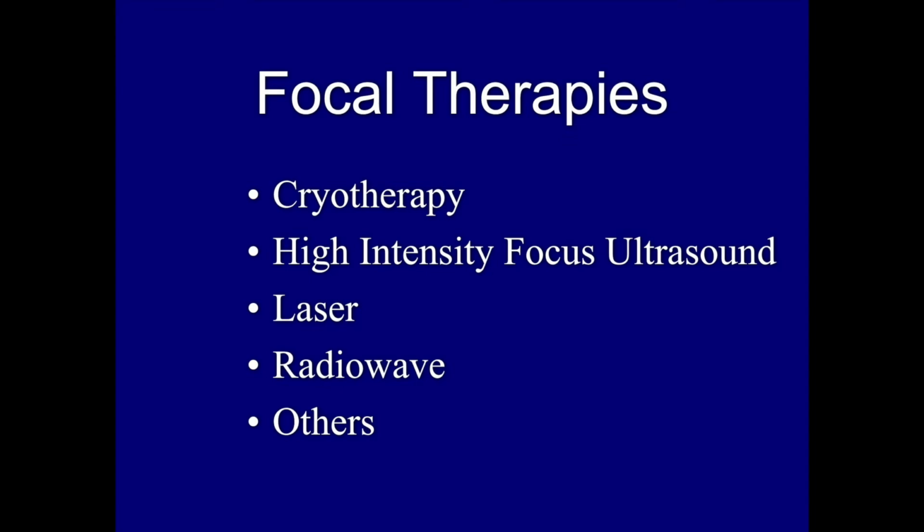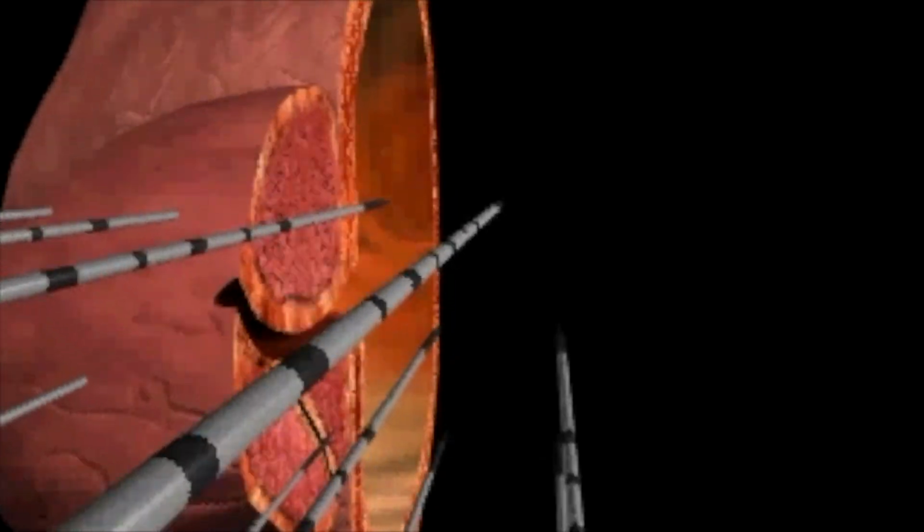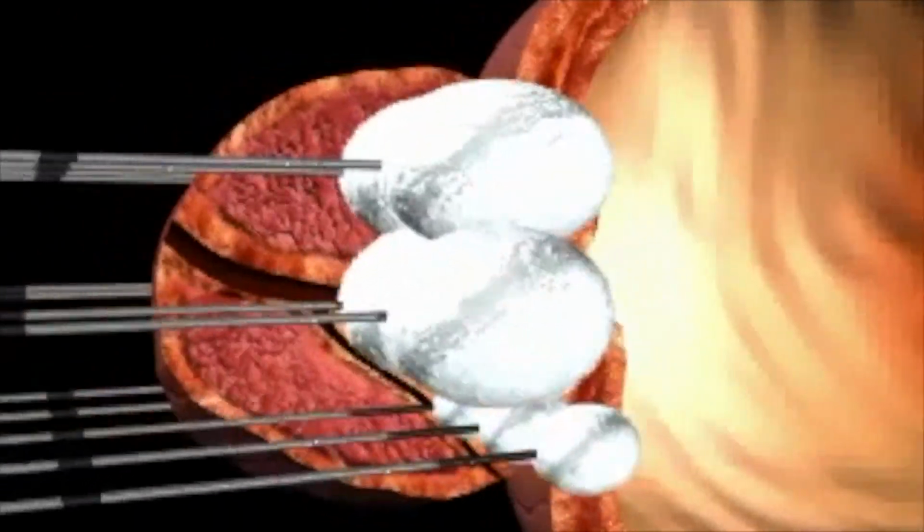Various focal therapies can also be used in prostate cancer. Cryotherapy is a focal treatment for prostate cancer which can be applied to the whole of the gland or just to one side. It involves freezing using argon. The temperature is brought down to approximately minus 65 degrees centigrade and then raised back up and thawed out using helium, and then a further freeze-thaw cycle is carried out. The procedure takes roughly 1.5 hours in day surgery and is very effective for localized prostate cancers. This animation illustrates the insertion of the freezing needles, temperature monitoring needles, and formation of the ice balls within the prostate.